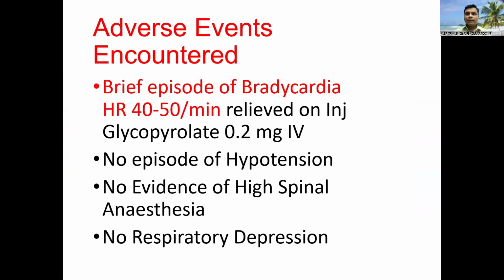The adverse event I noted in this case was that after giving the segmental spinal and positioning the patient, there was a brief episode of bradycardia with the heart rate going down to 40 to 50, not less than 40. But it was relieved on injection of glycopyrrolate 0.2 milligram IV. There was no episode of hypotension, no evidence of high spinal anesthesia, and no respiratory depression.